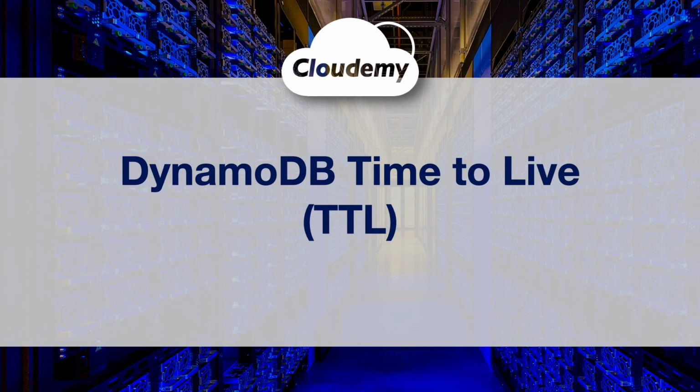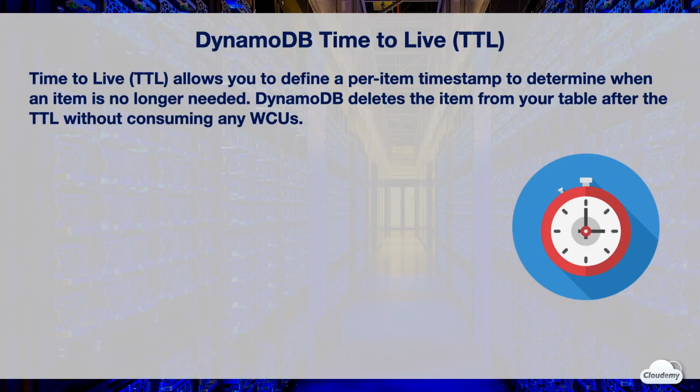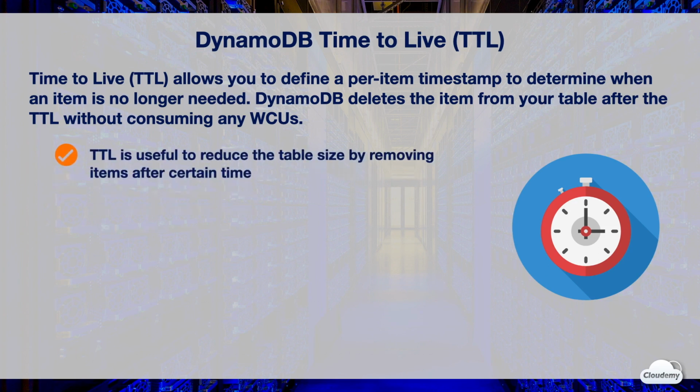In this episode, we're gonna look at time to live or TTL in DynamoDB. Time to live, or TTL, allows you to define a per item timestamp to determine when an item is no longer needed. DynamoDB automatically deletes the item after the TTL without consuming any WCUs. TTL is useful to reduce the table size by removing items that lose relevance after certain time.